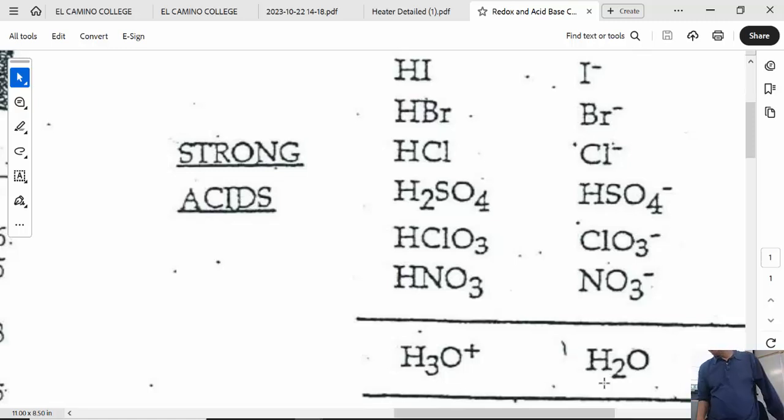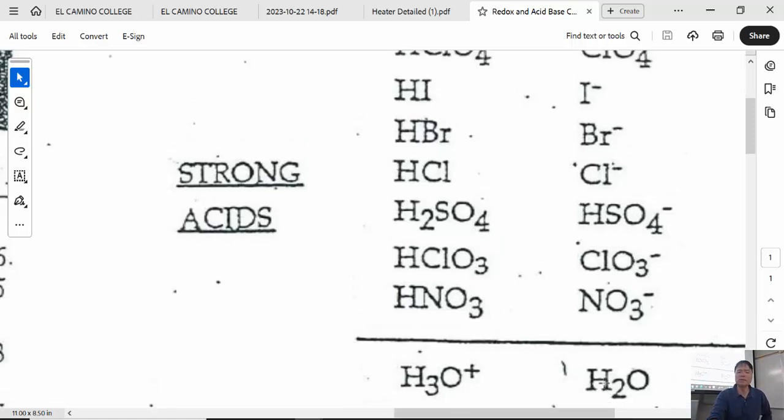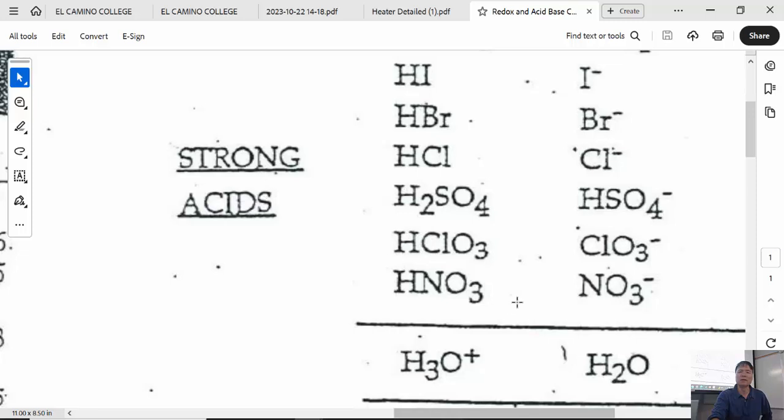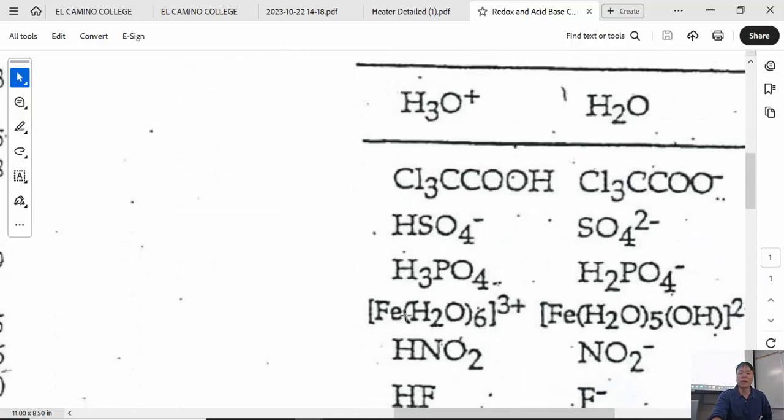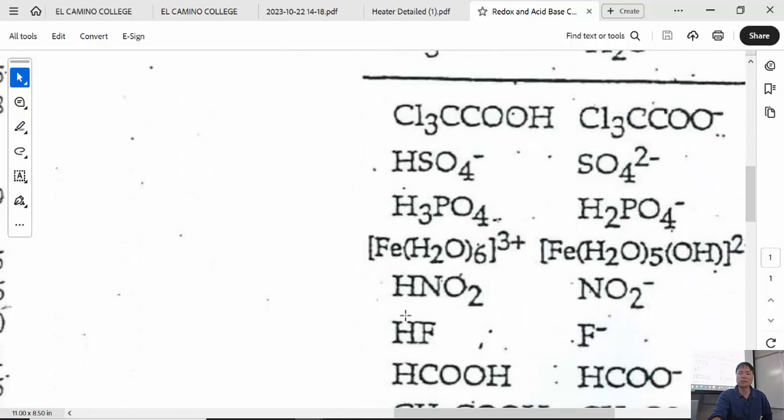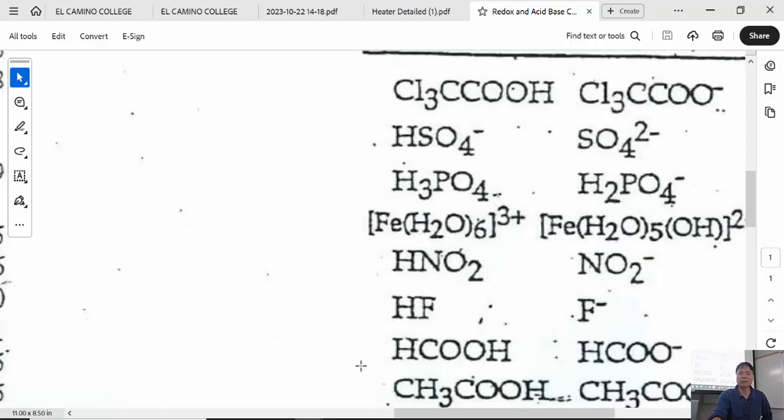And so the reason why HF is so weak, HF is unusually weak. It's 1,000,000 times weaker than the others. So we have HI, HBr, HCl. They're all around the same. HI is a little stronger than HBr, which is a little stronger than HCl. But then HF is the odd one out. HF is way down here.